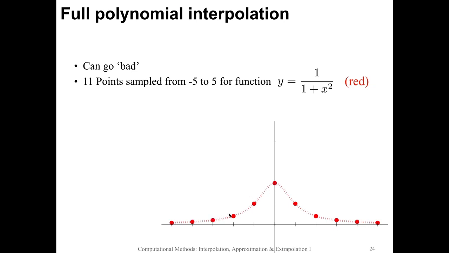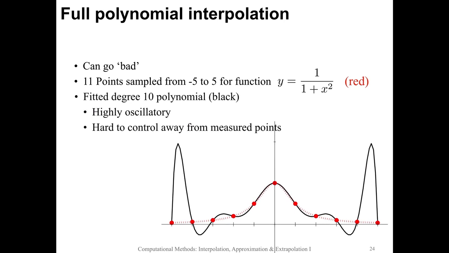And we can take measurements of these points at integer locations here from 0, 1, 2, 3, and so on. Let's say we take 5 on the negative side and 5 on the positive side, and our x equals 0 as well. Let's say we have all of those 11 sample points for this function. If we use these sample points and pass them into the Lagrange form, then we end up with something that looks very different from our original function.